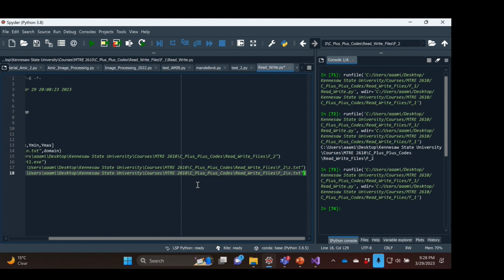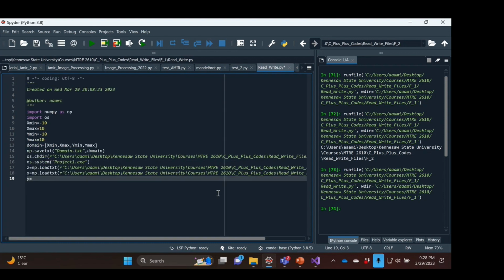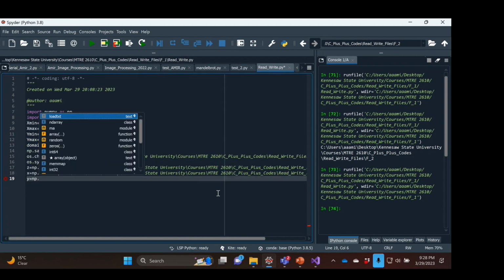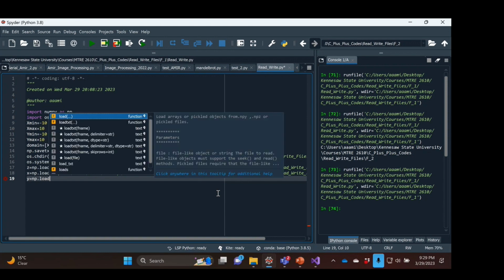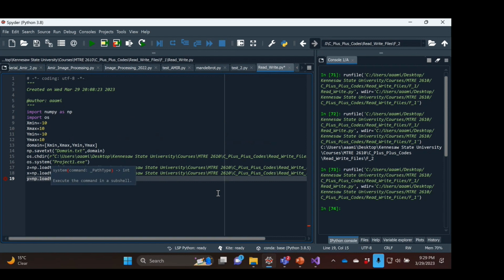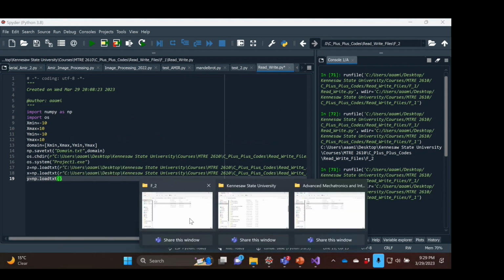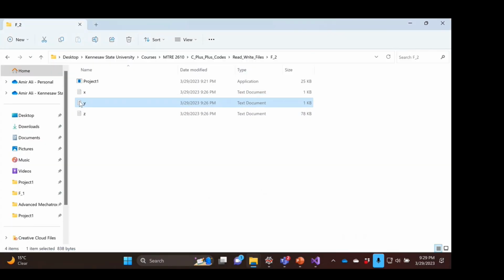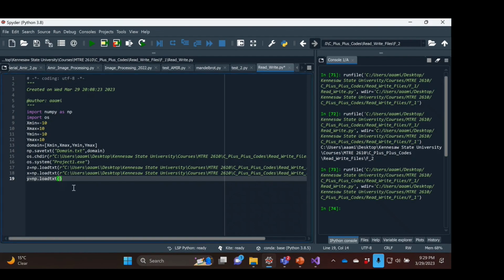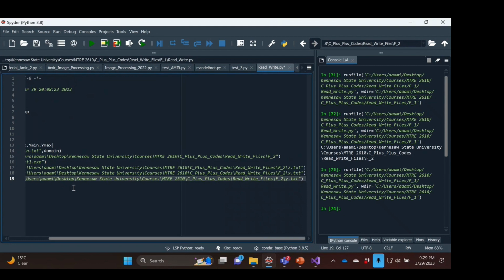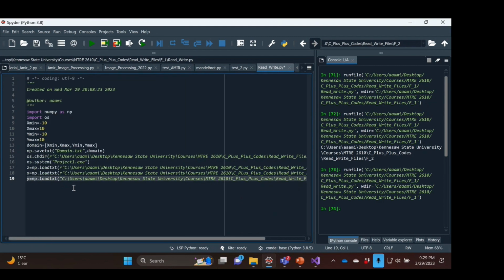And last, Y equals np dot load txt, and I'm going to get the address for the last one, the Y component, copy as a path, paste it here, and type R here.